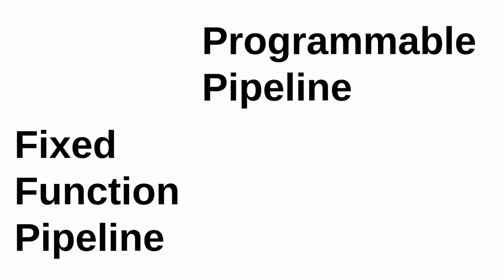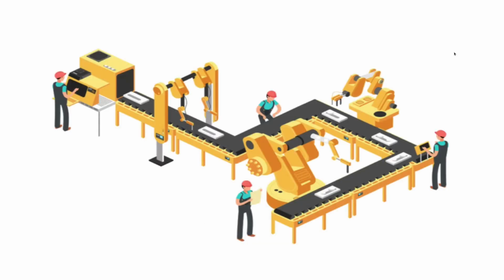The common part between the fixed function pipeline and the programmable pipeline is, of course, the concept of a pipeline. But what exactly is the pipeline? Well, you can think of the pipeline as if it was an assembly line in a factory. In a factory, we have raw material coming in from one side. This is the input to the line. As the material goes through the line, it passes several stations. Each station has a specific task that usually transforms the material in some way. At the end of the line, we get the finished product.